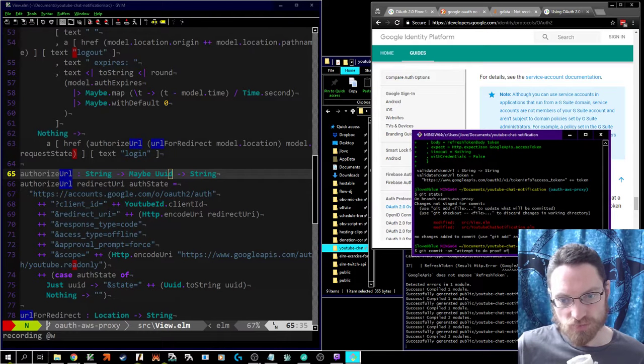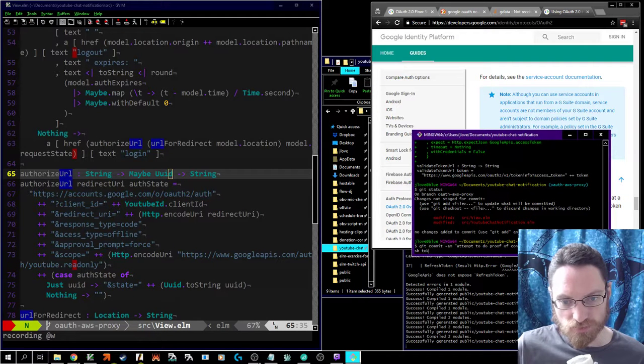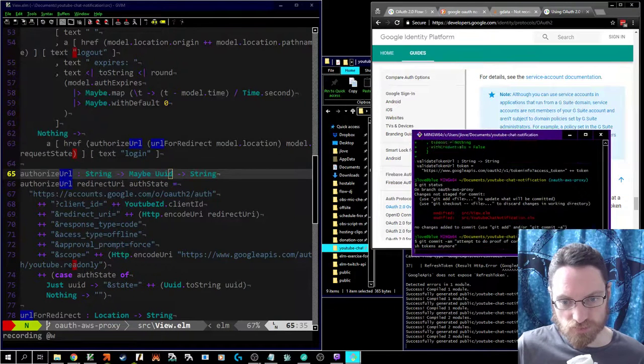Attempt to do proof of concept refresh, not getting back refresh tokens anymore.